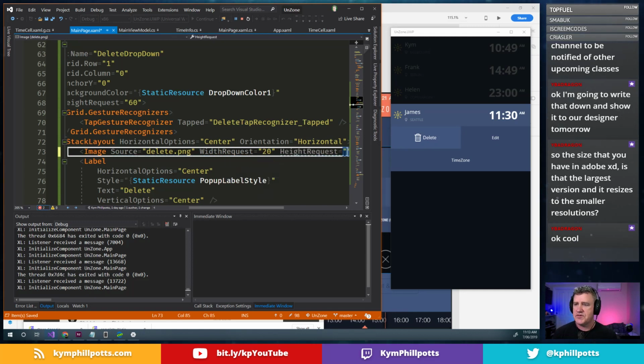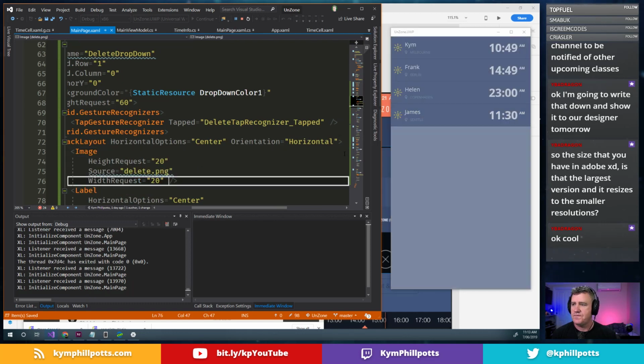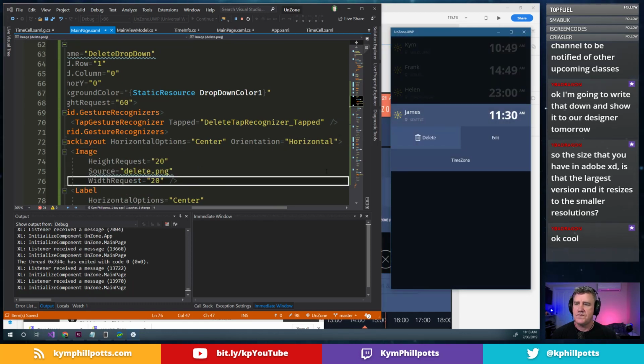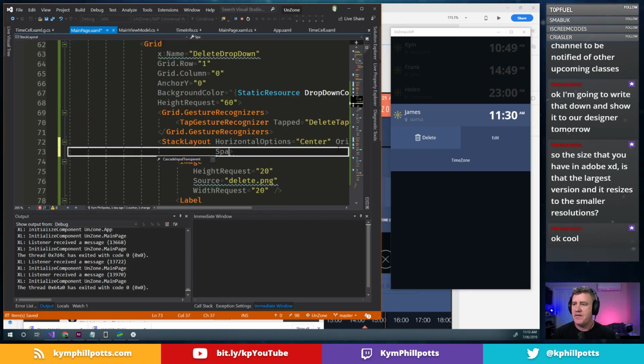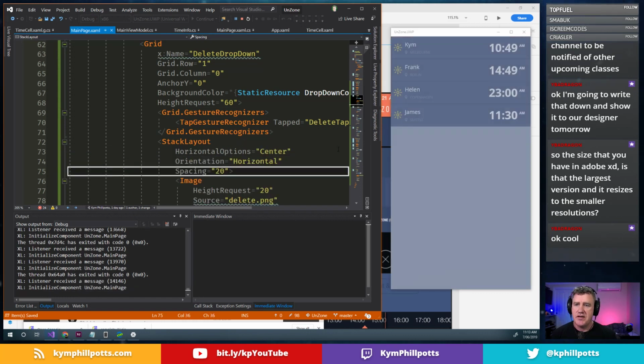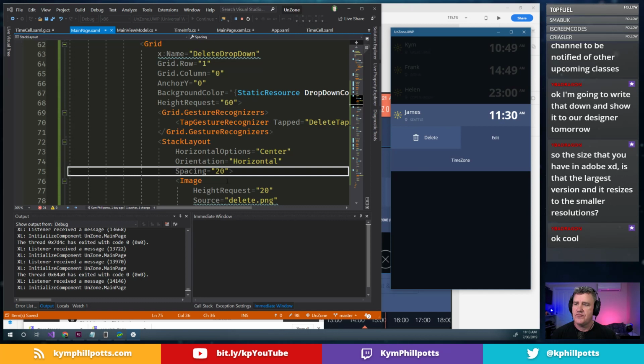We'll see what happens there. That's about right. And we can also add a little bit more spacing in between here, right? So again, with a stack layout, you can say spacing equals, I'm going to say 20, probably a bit much, make it 10. There we are. That'll do.